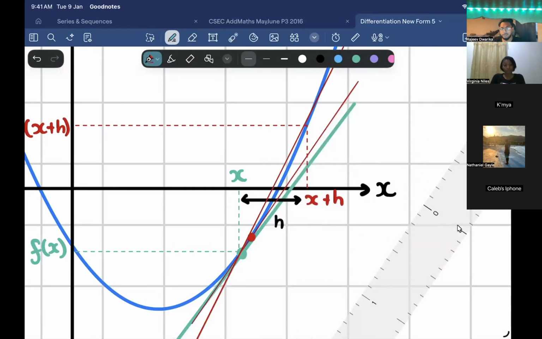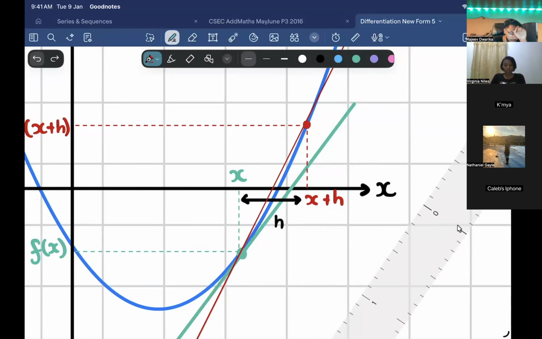Again, closer or further away? Closer. So what I'm suggesting, I want to see if you all could figure this out. I'm taking the red point and bringing it closer to the green point, and by doing that, what happens to the approximate gradient? It gets more accurate. It starts to approach the actual gradient.